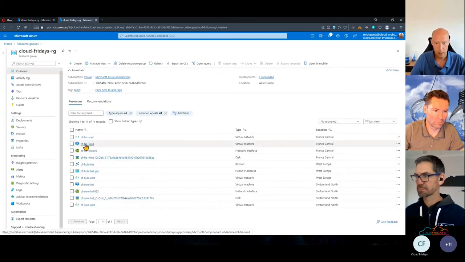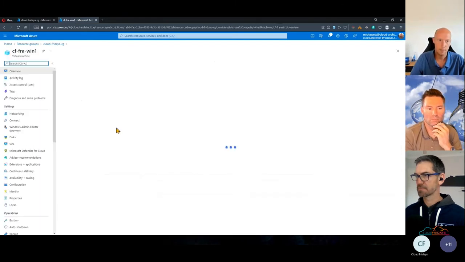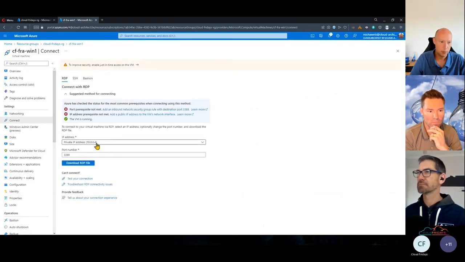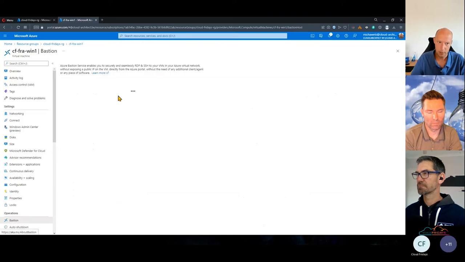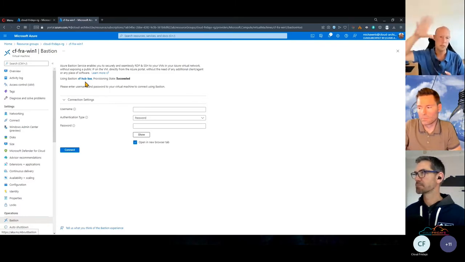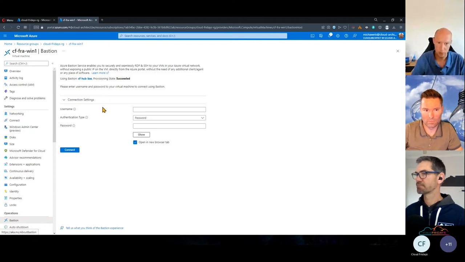If we look at our Windows virtual machine first, and we use the same way as Wim has already shown, we would dive into the RDP, then it will not work because we only have a private IP, we don't have a public IP. Connecting to the virtual machine would be possible if we had a VPN gateway, but in this case, it will not work. So what are the other options? We can still use Bastion. As you can see, it already sees that our VNet, where the virtual machine is deployed, has a VNet peering to the Bastion host, so we can use our Bastion host.